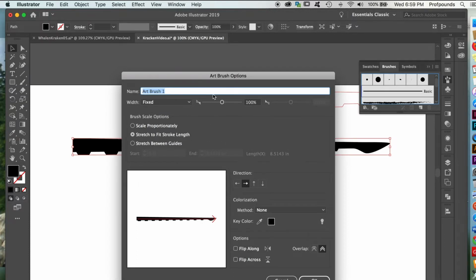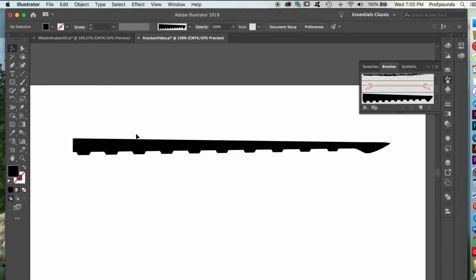So I'm going to call this tentacle down. And what that means is that the suckers are going to be down. What you see here, this is the start of the path, and this would be the end of the path. So this is directional. Let's do this as a scale proportionally. I'll do this a couple of different ways so that you can see what it looks like each way. So let's click OK.